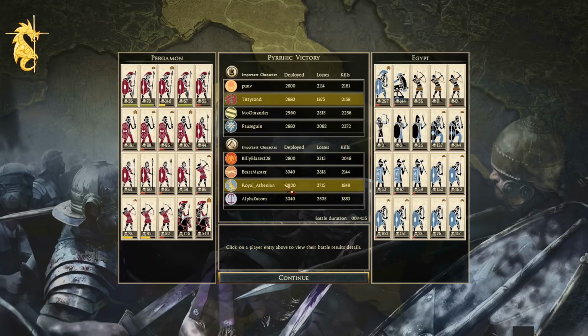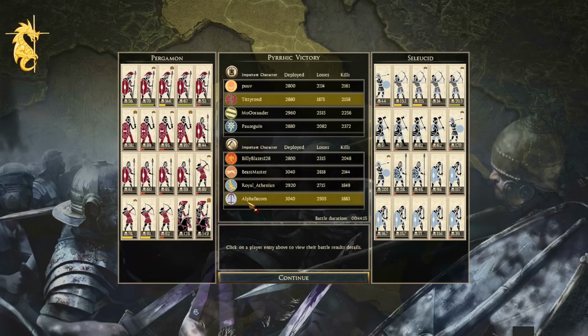Then Royal Athenian as Egypt with 1,849 kills. His archers, not great. That hurt a lot. 297 on the Royal Thorax Sword General. And then, yeah, everything else. I mean, the two Galatian, typically you see a little better than that with Galatians, but it's not bad. And finally, Alpha Zero Adam as Seleucid with 1,883 kills. Archers did pretty solid. Royal Peltasts did pretty good, and then his infantry did okay enough.